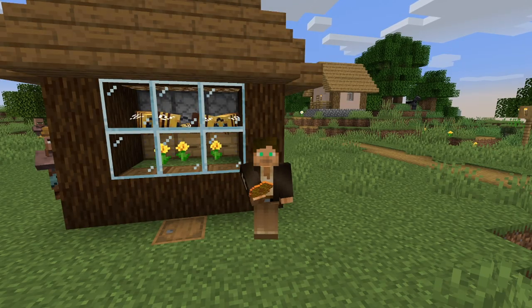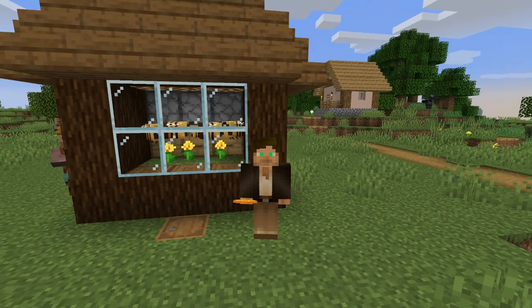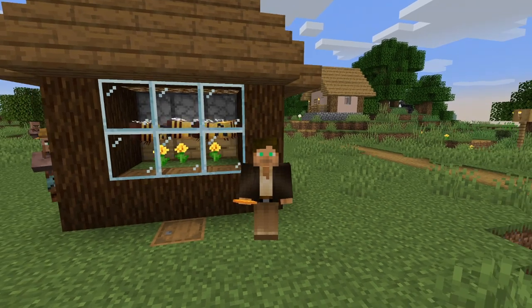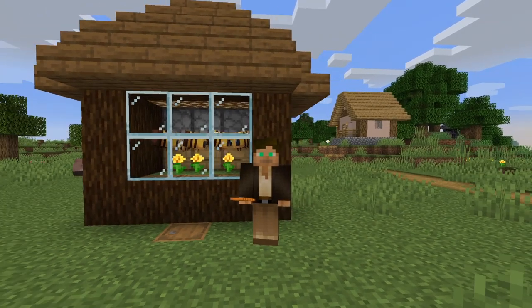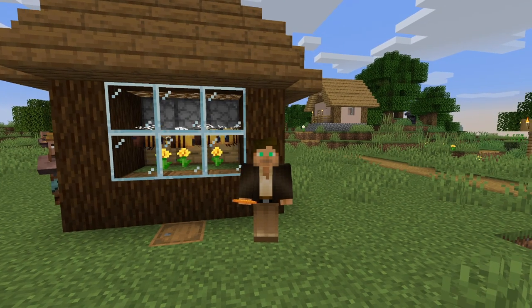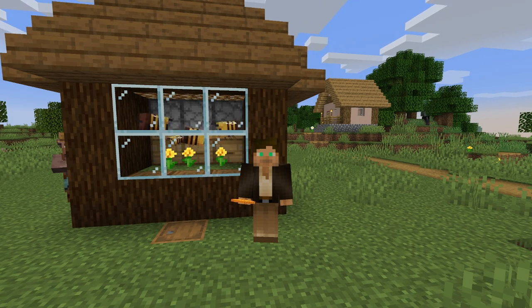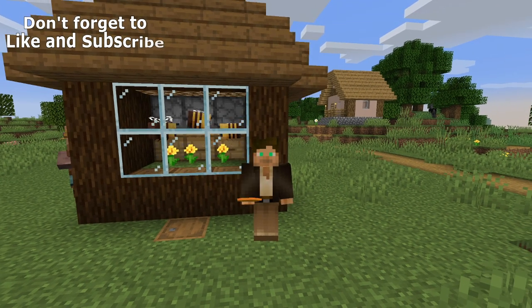So there you have it, ladies and gentlemen, a really easy to build apiary that's very low on resources, and as long as you build it near your base and the chunks are continually loaded and you're close enough, this is just going to produce you quite a bit of honeycomb without you having to do any work at all. Just remember to keep filling it up with shears as and when necessary, and you'll have more honeycomb than you know what to do with.